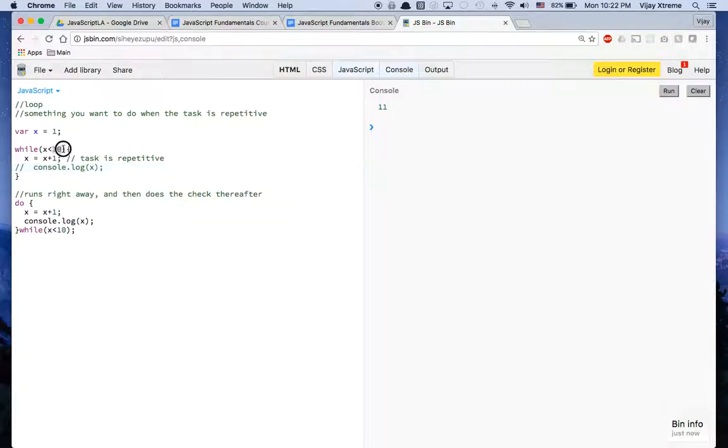However, if I made this value here 5, now what should we expect to see? Take a moment to think about it, and then I'll hit run. Okay, I'm hitting run. So now you see 6, 7, 8, 9, 10. So notice I haven't console logged x here, I'm console logging it here. So we can assume that when the value of x is finished up here, it's 5 at this point, and then it would become 6, then 7, then 8, then 9, then 10, because this value here will return true. 6 is less than 10, so do it again. 7 is less than 10, so do it again. 8 is less than 10, so do it again. 9 is less than 10, so do it again. And 10 is not less than 10, so then it stops basically. It does it one more time, and then we're done.